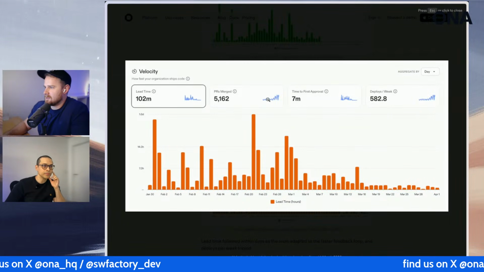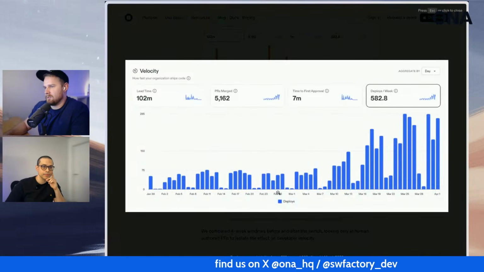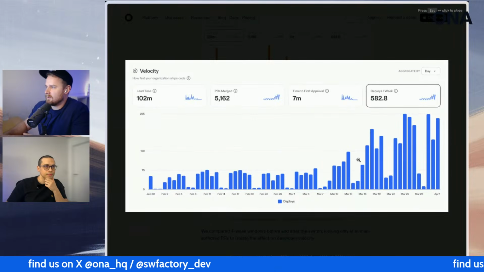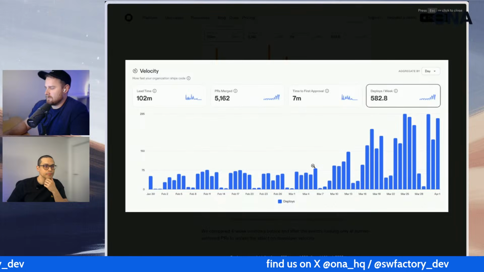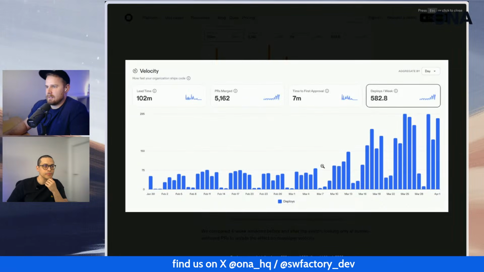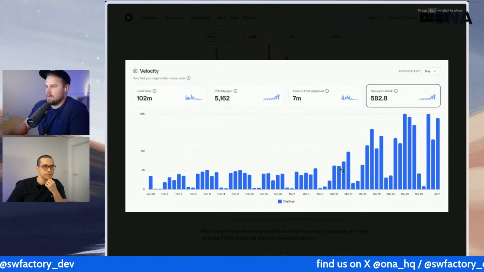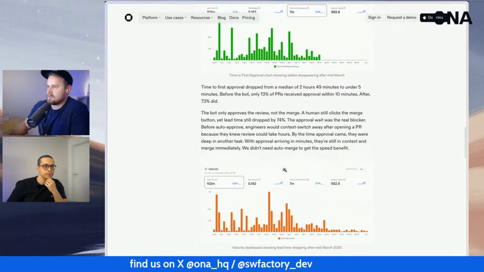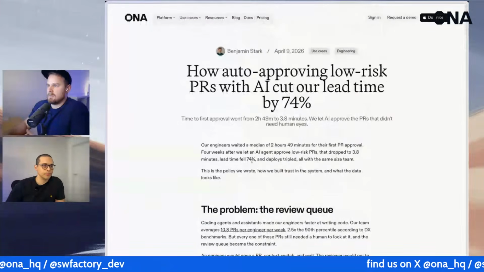And these stats are actually also in Owner, the Owner Insights. But it just goes to show you, and again, this one's the opposite. So this is not about lead time and time to get through the pipeline, but it's the velocity that we're shipping with, the number of deploys as well. Again, it goes up because there's a double effect to this: one, you're approving more PRs and getting more stuff through the pipe, but also you're reclaiming a lot of that now precious human attention that you can now spend on, let's say, the certain pull request or architecture that you actually want to. So I just wanted to show that because I think it's another good use case of how, once you start driving this velocity up, you can start to manage that.